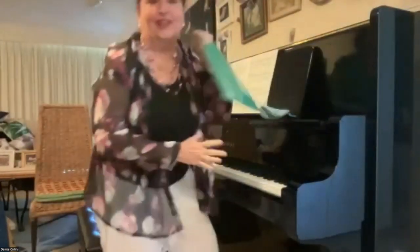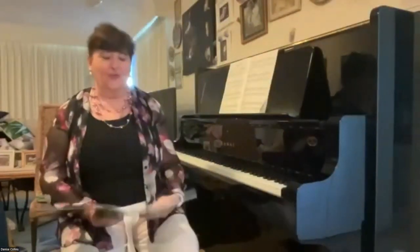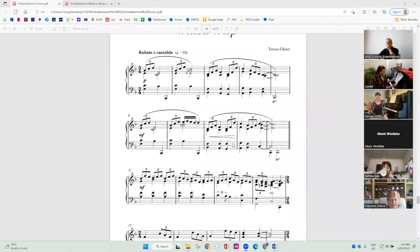Thank you, Cynthia. Isn't that a gorgeous piece of music? Now this, my choice for grade four, is also beautiful. This is Willow Whisp. This is my favourite grade four piece. And just like I tend to play the ragtimes too fast, I do tend to wallow in this one. And I have to remind myself not to wallow, or you might all go to sleep while I'm playing.